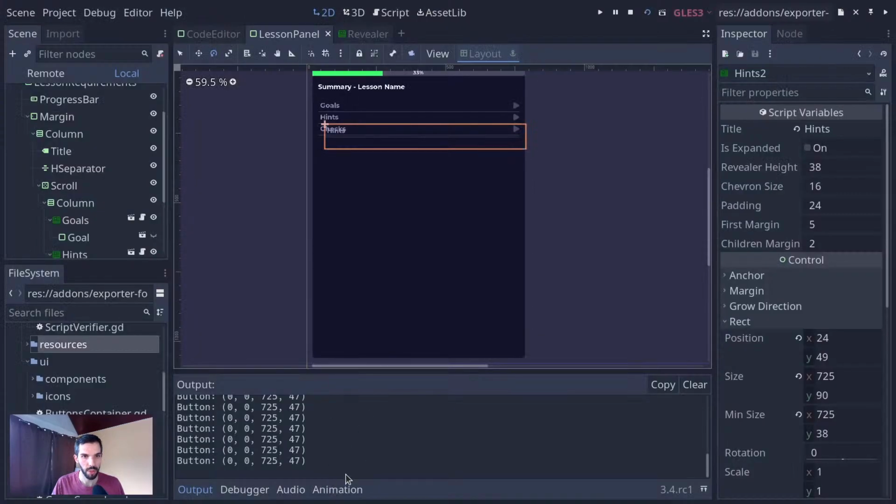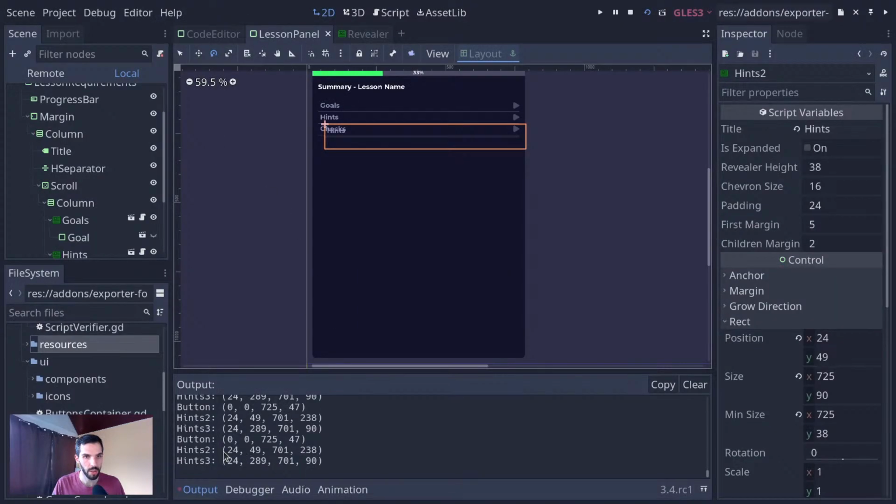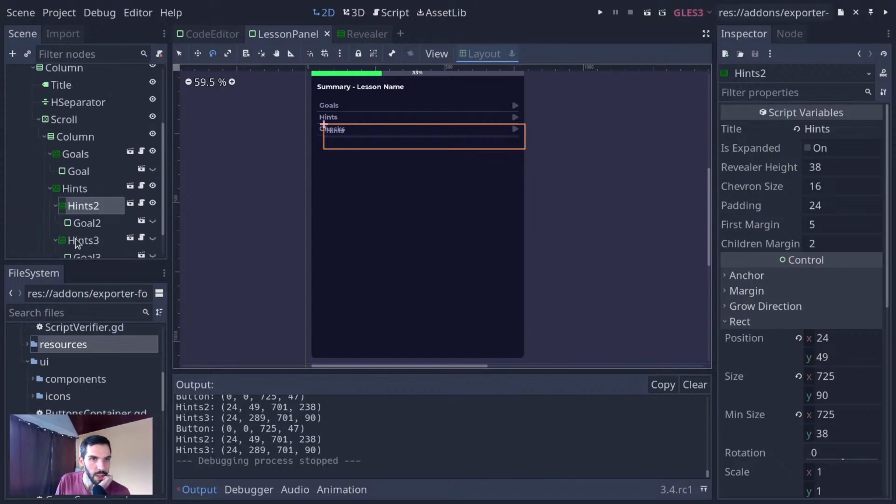Okay, so it's printing some stuff in there. And if I expand the hints, and again, okay. So hints 2, hints 3, 24701. This is correct. This is correct.